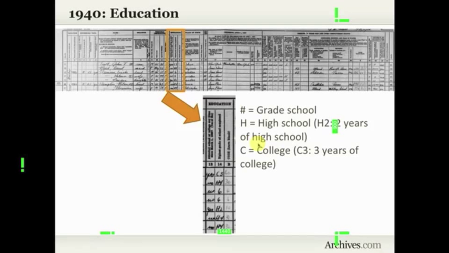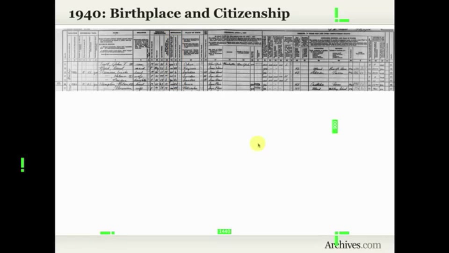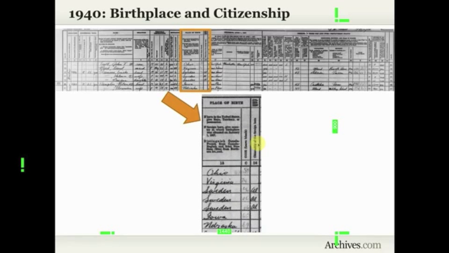Questions about birthplace and citizenship appear in the 1940 census. We have the person's place of birth, and again, we have what place they are in the citizenship process. All 3 of these people are listed as aliens, so they have not started the naturalization process. Unfortunately, with the 1940 census, we lost all of the questions about when did they arrive and if they were naturalized, when did they become naturalized? It wasn't asked in 1940, so we were missing out on some data in 1940 that we had seen with previous censuses.